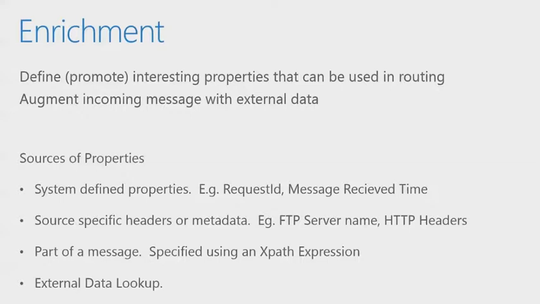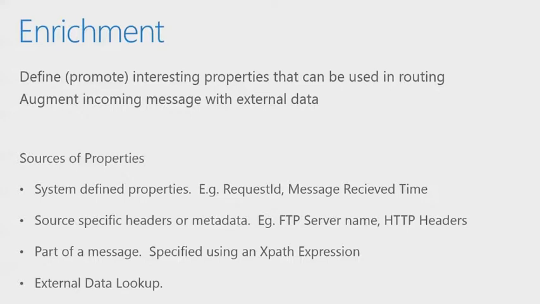So you may want to say, hey, what is the order size? So the order size is probably coming from the message itself, right? So you could define an XPath in your message and say with this XPath, this is the order size, define a property called order size, associate with that, and then you can just route it. Once you define that property, you can have routing rules that say if the order size is greater than 1000, route it to this external endpoint. If the order size is less than 1000, route it to this normal endpoint, right? You can do that.